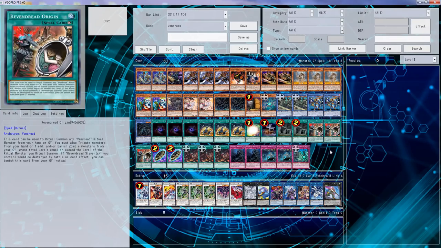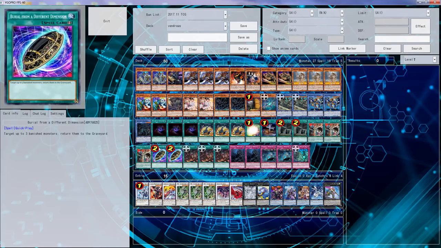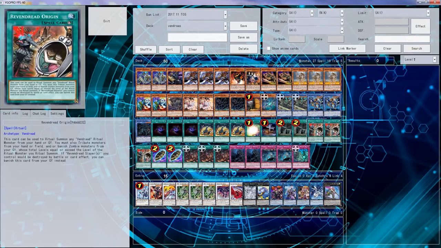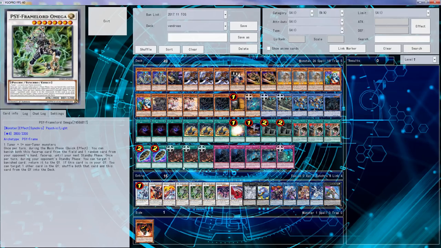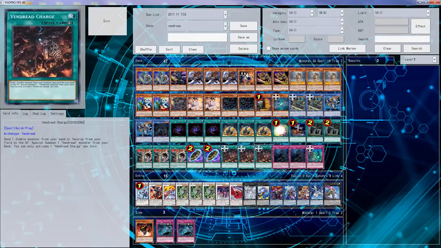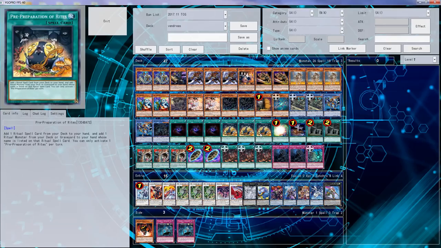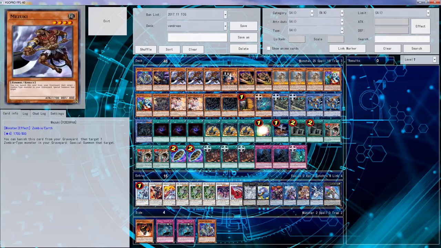All right, folks, so even though that was good, let's go ahead and, I guess... I don't even know about that. We have to try to at least turbo out the Vendread. So what we're going to do is take out a Skull. I really want to use this card, but it just doesn't seem like it's going to do anything. I know we didn't even get to see it, but it doesn't look like it's going to be anything of use.